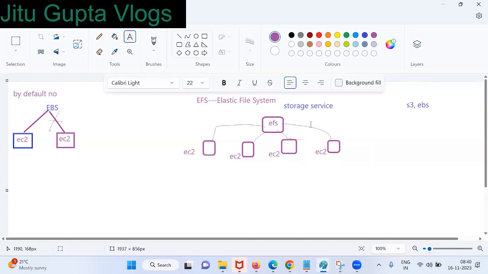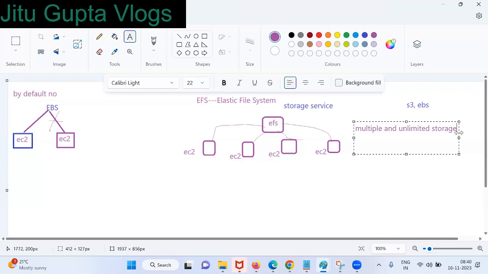So it's an advantage. It's multiple and unlimited storage. Once you create a file system, we can attach it to multiple servers.